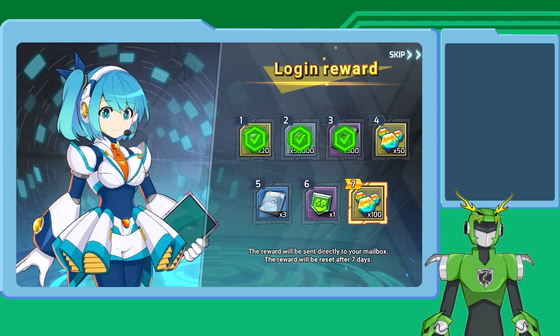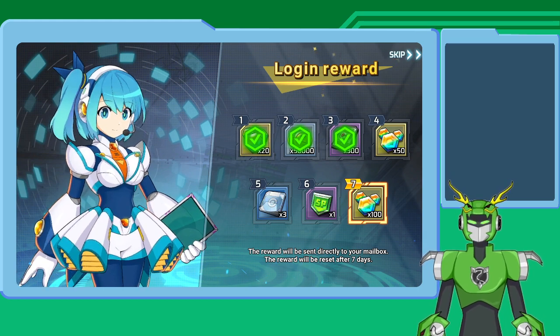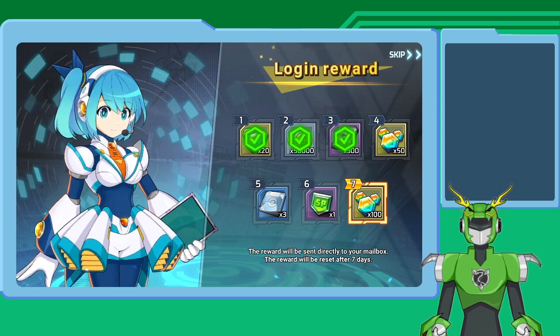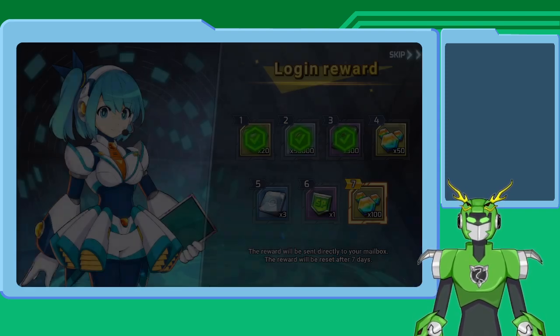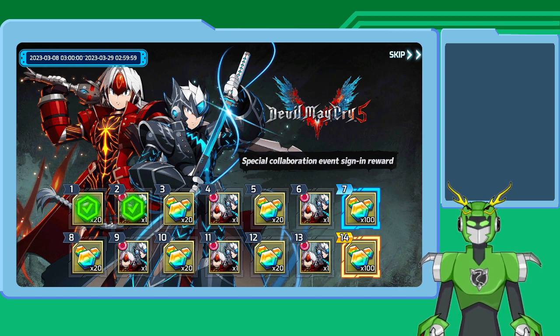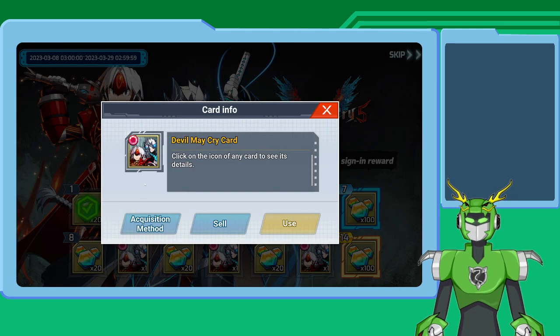It is the Kai Hunters event rerun. The event where concept art only character Kai got released. And apparently the Devil May Cry 5 crossover is going on. Kinda. It's just the banner for Dante Trigger X, when next week is going to be Virgil Trigger 0. And in the meantime, get these cards.